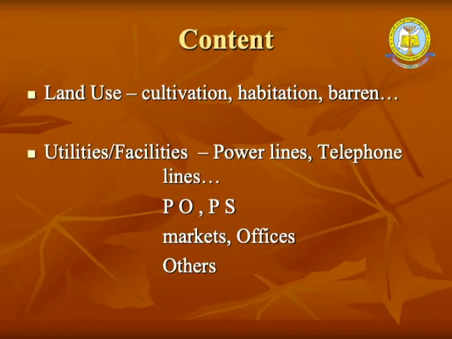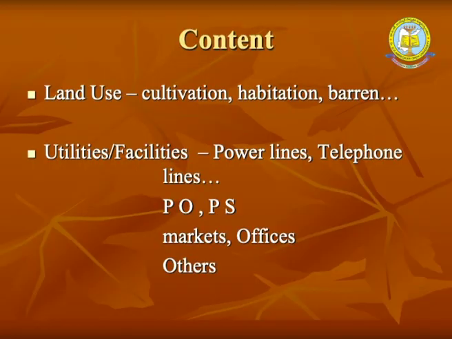So, a topographical map virtually has a lot of information about an area, ranging from the communication linkages like roads, railways, water resources, forest resources, whatever resources are there on the ground are shown on the topographical maps. With that you would be able to generate land use maps, that is, which are the areas where cultivation is happening, which are the areas which are barren, which are the areas which have habitation. All these are very essential parts of development. So, if you want to increase agricultural production, you know which are the barren lands available, and whether you can bring water to those areas. This is where mapping comes in as a tool to help the decision makers. A number of utility facilities are also available.